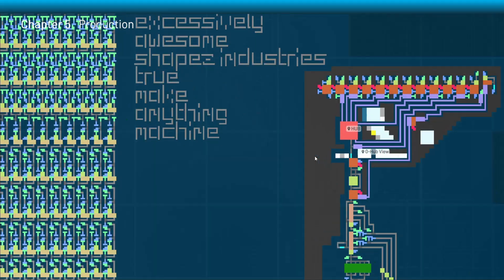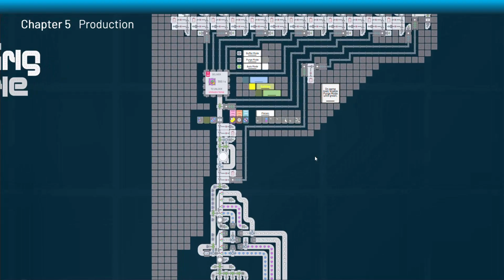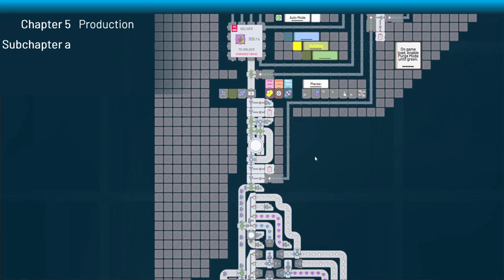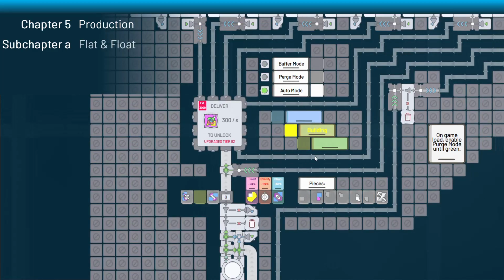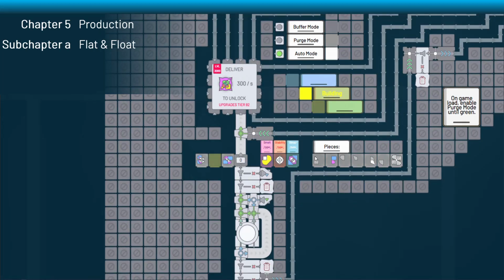So within chapter 5, we will open up our first sub-chapter, therefore chapter 5a, and that is called Flat and Float. Catchy, isn't it? Within the sub-chapter, Flat and Float, we will open up the first episode, and that is about the creation of flat remainder pieces. So we will call the episode Flat for short.